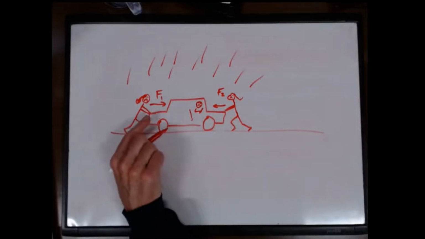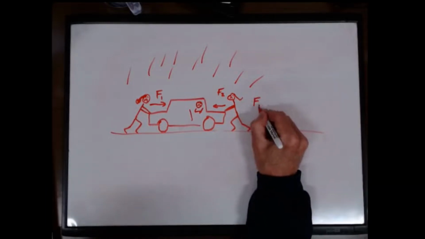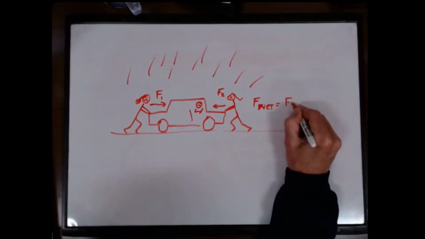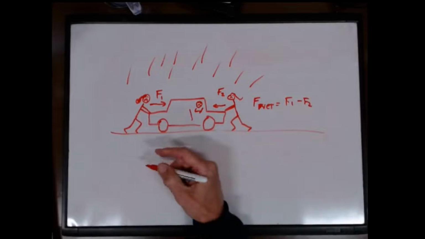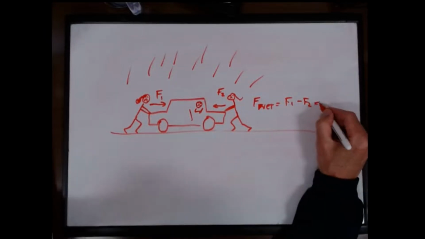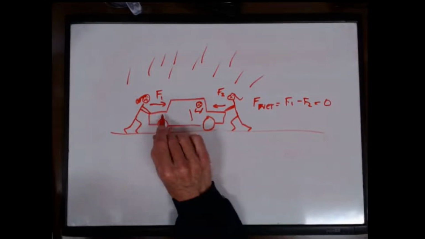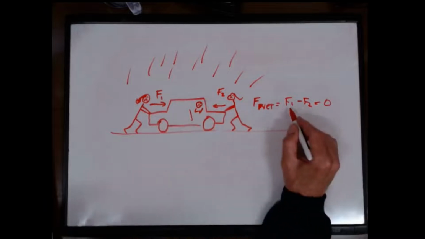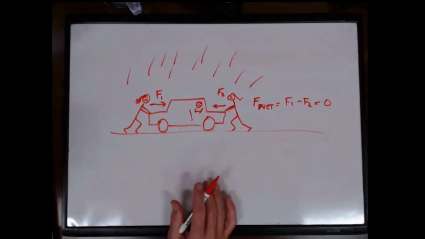Her force is opposing my wife's force, right? And so if they push with the same force, F net is F1, if this is in the positive direction, minus F2, because F2 is pointing in the opposite direction. I put a minus sign in front of it. And that's equal to 0, assuming they're pushing with the same magnitude, right? If she's pushing with 30 pounds and she's pushing with 30 pounds. If she was pushing with 35 and she was 30, it would be 30 minus 35 or minus 5 pounds, which means there'd be a 5-pound force that way. Clearly, this is not the right thing to do, right?